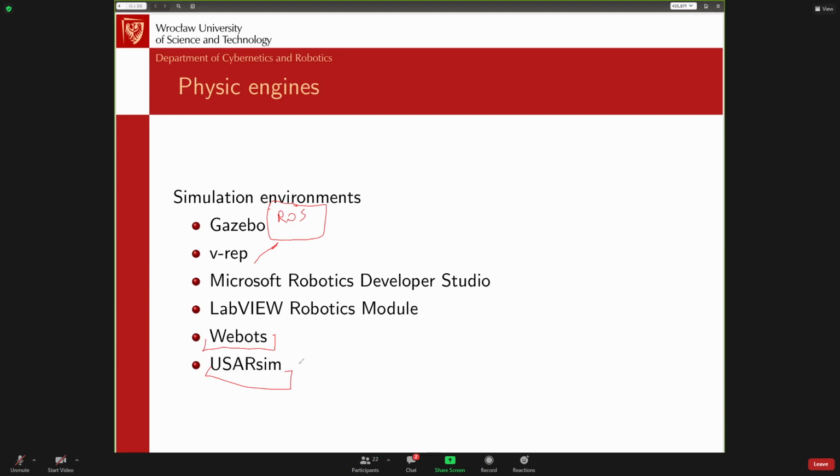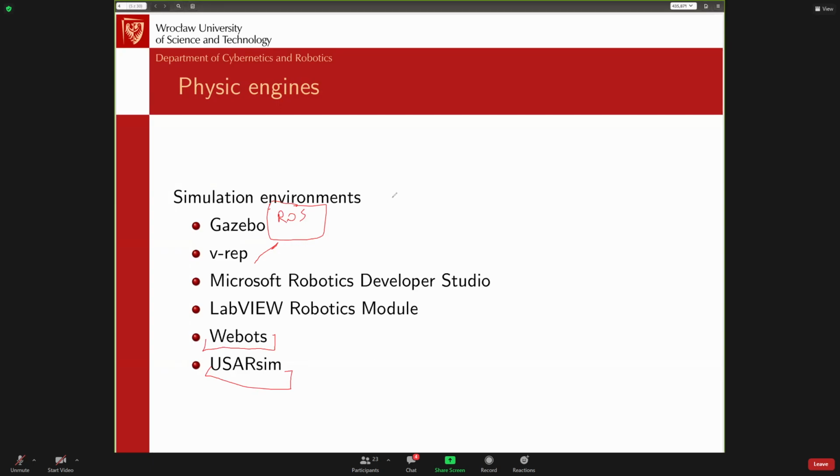You can consider it for simulating your things. MATLAB also has its physics engine and a module that allows for that. It's SimMechanics, as far as I remember. I haven't used it too much, but it's worth mentioning that most of the vendors right now try to build such things because it really simplifies the process of developing the hardware.